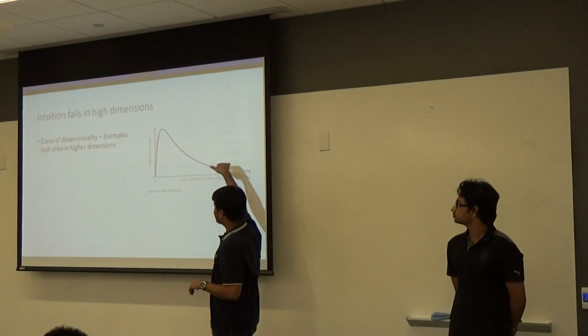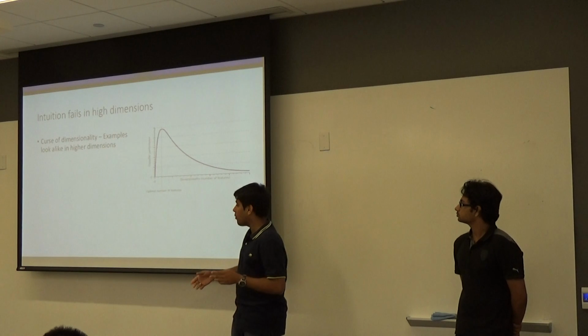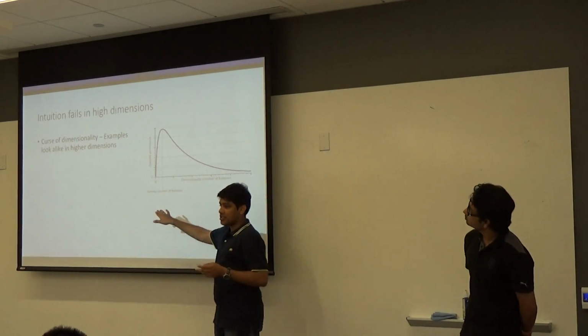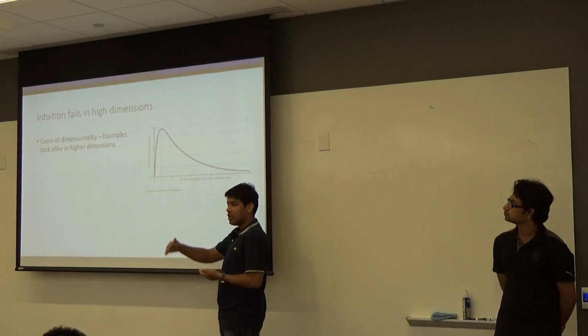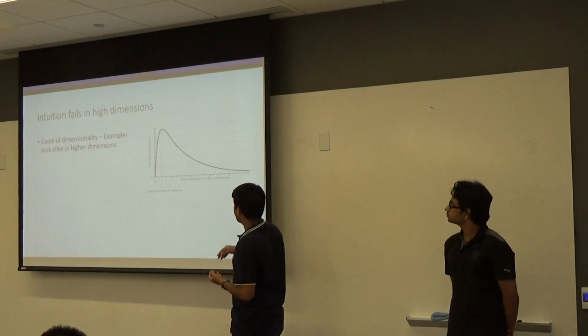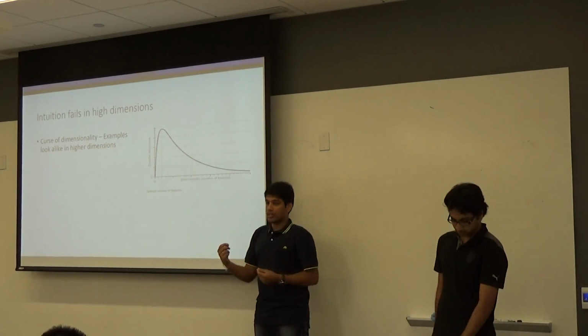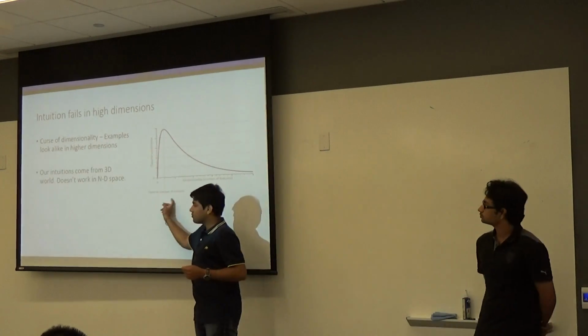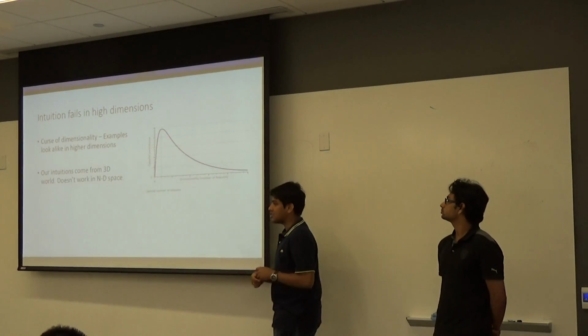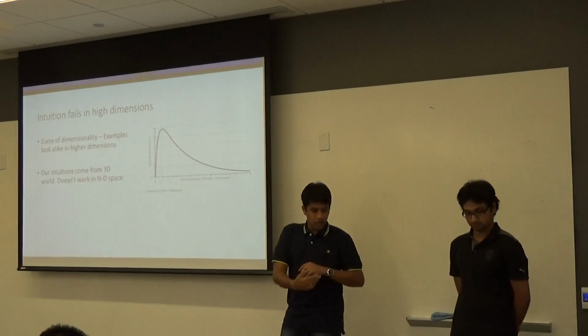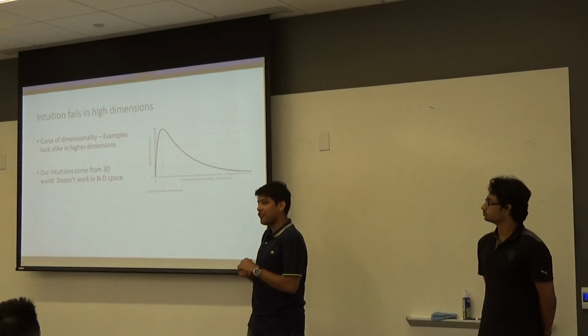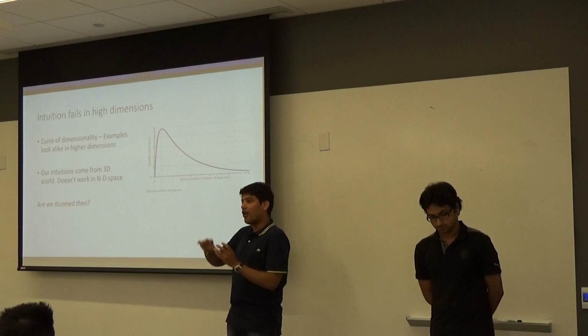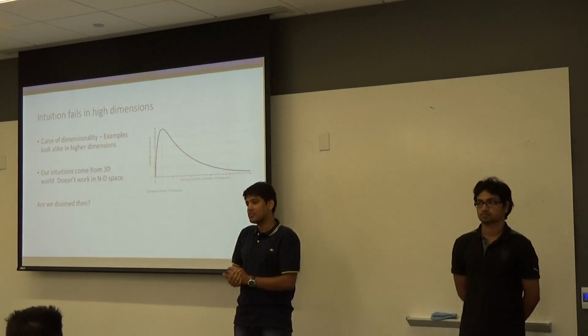And we have this nice graph that says, for any machine learning problem, there is always an optimal number of features. Once you overstep the optimum, your classifier performance starts degenerating. The secret to designing a good classifier is in figuring out this optimal number of features. And so are we doomed then? If we cannot think in that space, can we not design a classifier that works in that space? What do you guys think?